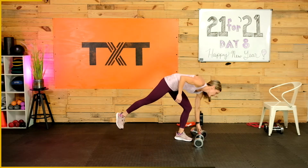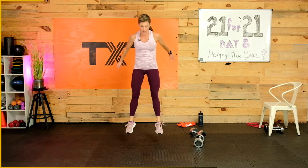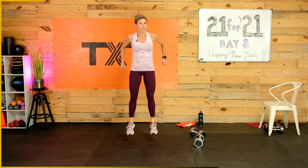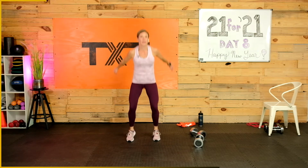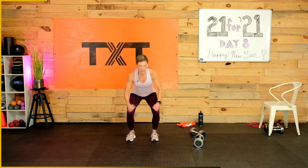Here we go, 3, 2, 1. Squat up on those toes, or we're jumping. A little squat jump, good. Woo. It is 40 seconds. So just do your best. If you need a 5-second pause to keep going, take it. If you need to do a few up onto your toes, go ahead. Just try to do your best.